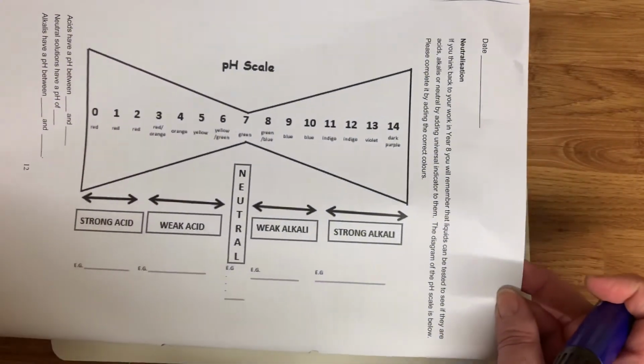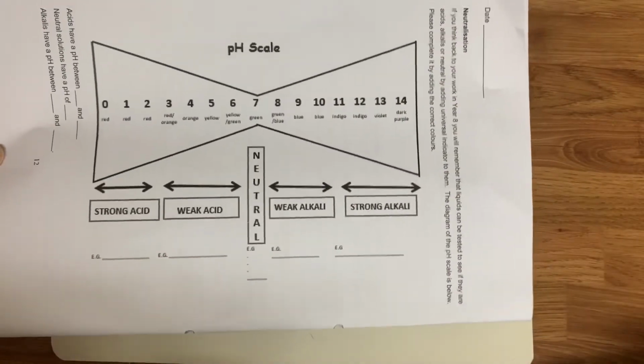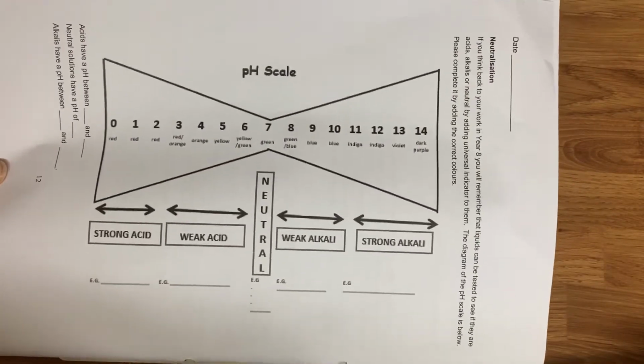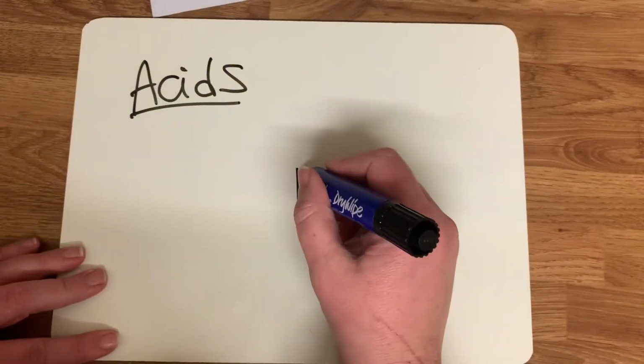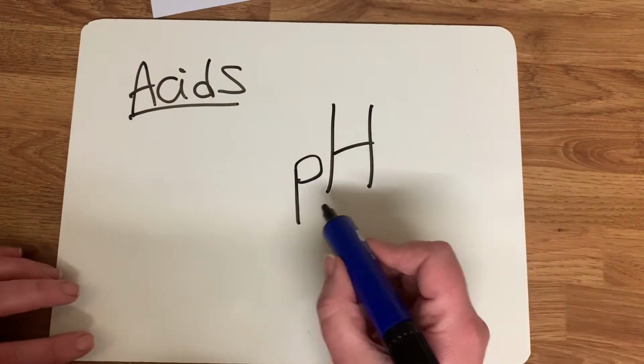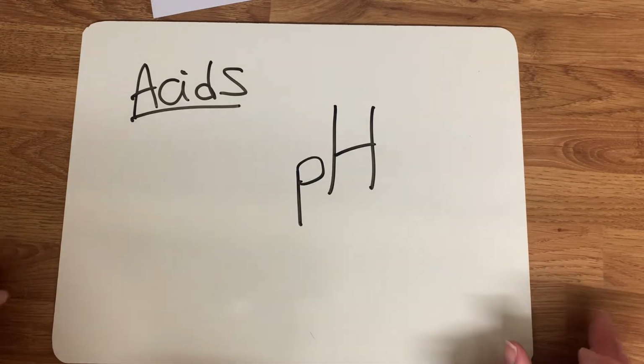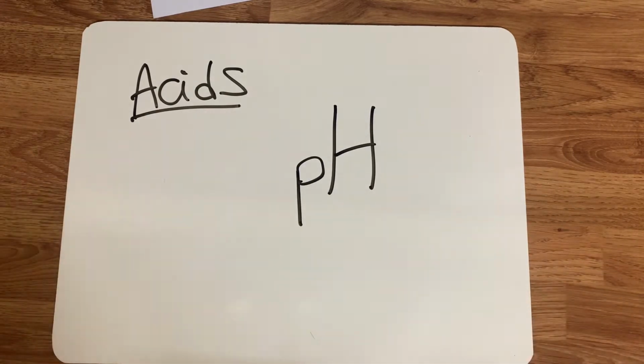And you should have this page in your booklet filled in with the colours, and then understanding and remembering from year 8 what we talked about with the pH scale. So when you're writing pH scale, if you're writing it properly, it's important to write it with a small p and a capital H. Because the acids that we're talking about in school, the acids that we look at, they all have one thing in common.